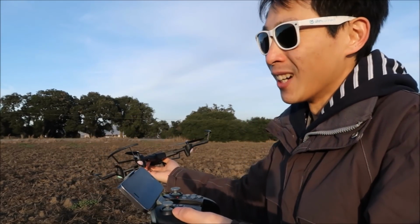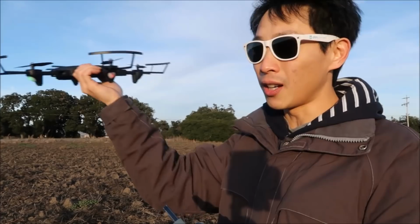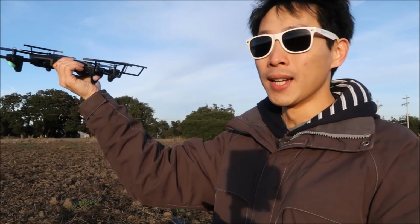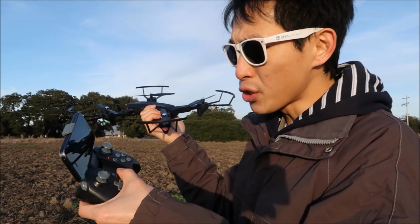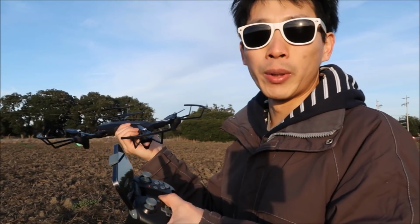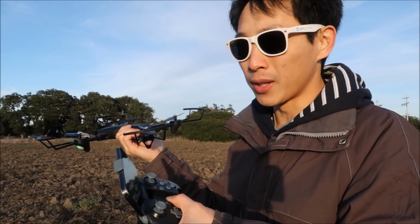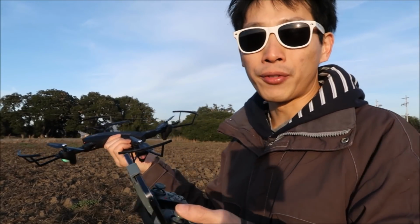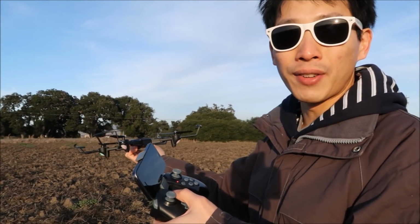You can't go first-person view flying on this thing. If you don't know which way it's headed, then you cannot control it. For example, if it's facing you versus facing away, how do you bring it back? You can use that headless mode, but generally I feel like it's not quite reliable. I got in a little bit of trouble before with the little ones on headless mode. Sometimes it gets confused and stuff. So for me, I prefer not to use that headless thing. But now let's take off again and fly some more.